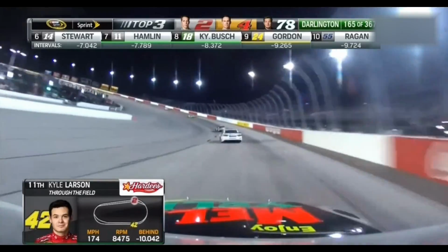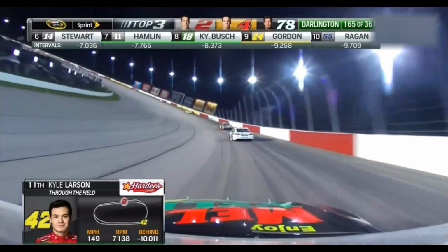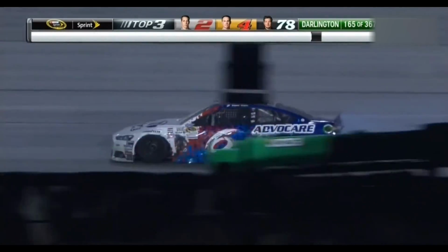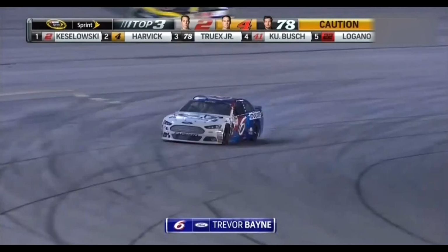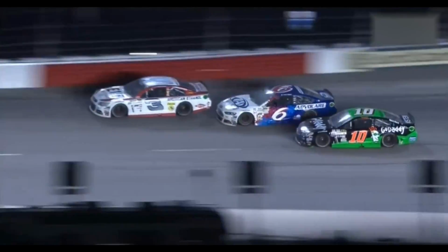Famous mellow yellow car has been a fan favorite this weekend. He was at a really loose car up, and now we've got Trevor Bayne who spun out, Rick. Trevor Bayne around, and that brings out the caution for the 8th time. Stretch like he had a flat tire. Well, maybe this is where it came from.